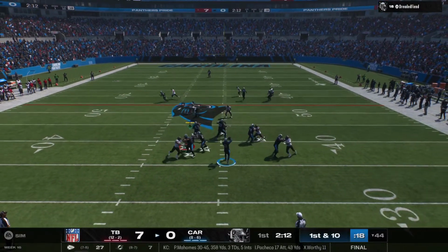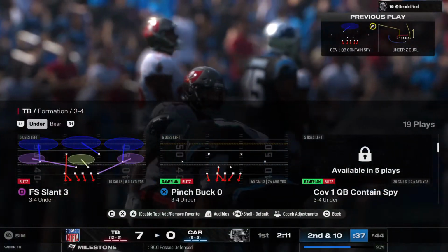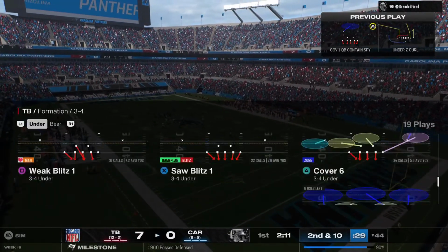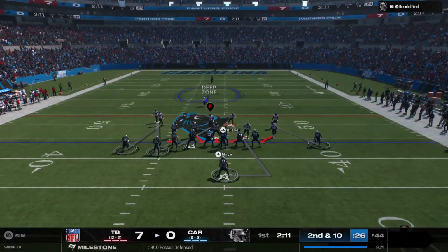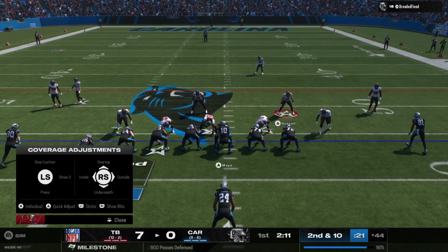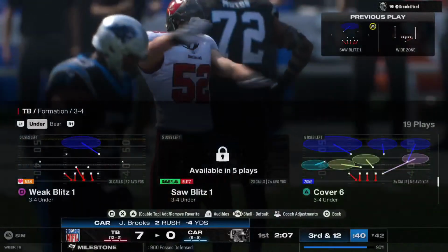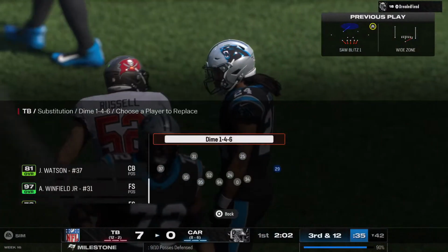May on 1st and 10. Defender arrives right as the ball does, and the hit knocks it free. Incomplete. Tough one to retain through that hit. And now it's 2nd down. Working across the middle, Brock, it is tough for anybody to make plays through all that mess, even when you're the biggest and baddest pass catcher on the roster. But as a tight end, you're going to be disappointed because that's what you're paid to do. It's one thing for those undersized receivers you talk about. It's another one for these big tight ends. You are paid to make that catch through contact, and he couldn't do it. And the defense gets there to force a small loss. It was the rookie from LSU that time on the tackle.